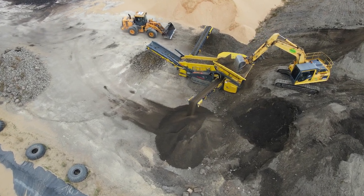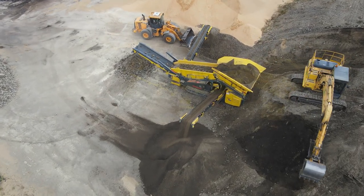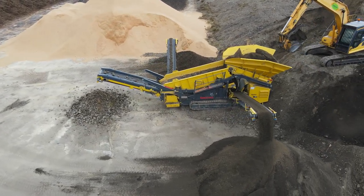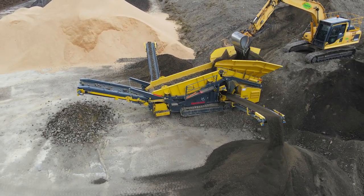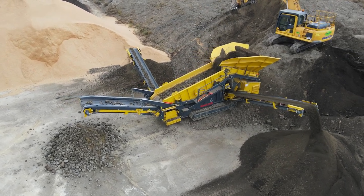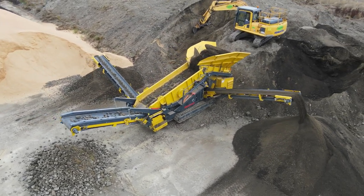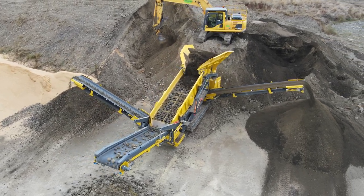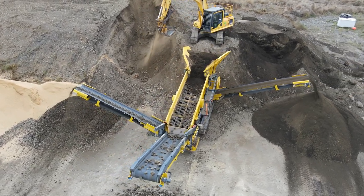We're also currently running a K4 with an S3 stacker on the Kapiti Coast. When you do run one of these screens, you really want something suitable — like a 25 tonner or 20 tonne digger. You really should be running a stacker off it, because of the volume of soil or aggregate you do get off them. Currently in this Wairarapa branch, we're only running a wheel loader and a digger around it.